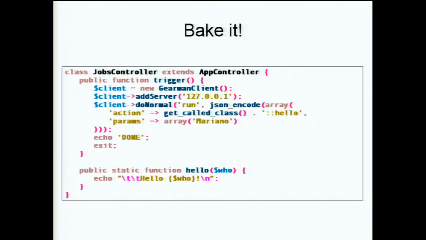Very simple example. What I'm doing here is just creating a jobs controller. Very stupid, nothing practical here. But I'm doing the same stuff that I was doing before. The only difference, if you start analyzing a little bit the parameters that I'm sending, is I'm taking the job request a little bit extra or further more interesting by saying what action I want to go and with which parameters. So this action actually could be a static method in every class or whatever class that I want.